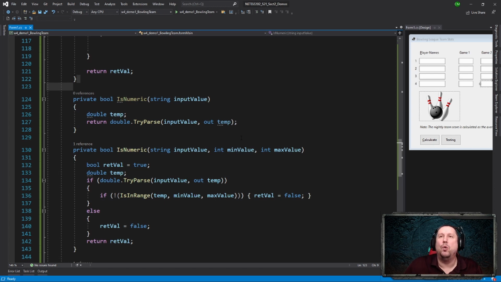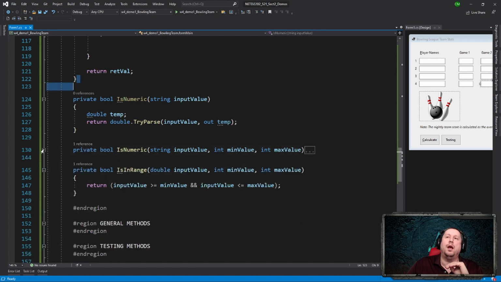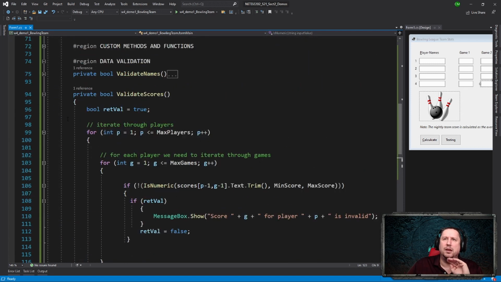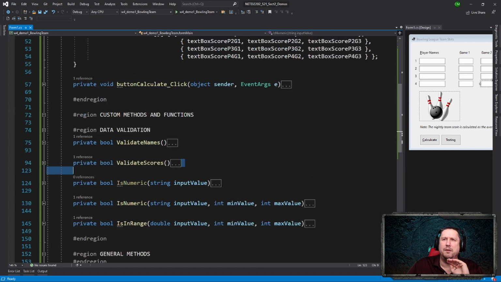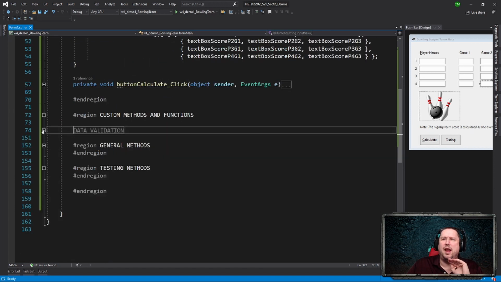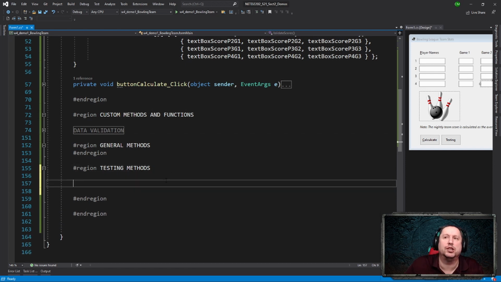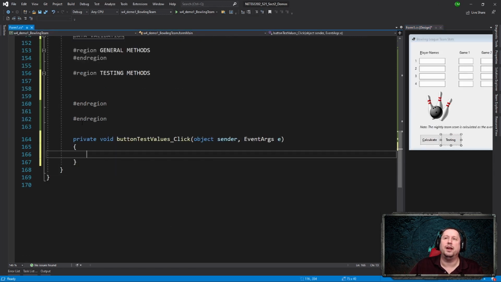So before I go any further, I'm going to collapse all this stuff and take this to the side for a minute. I'm going to create and work in this testing method section. If I hit that testing button, I want to pre-fill in the form. So I'm going to double click the testing button and create this testing values.